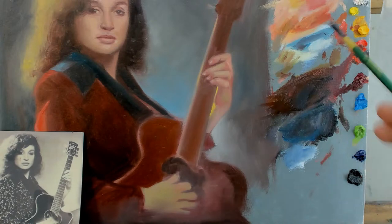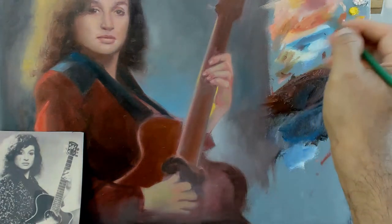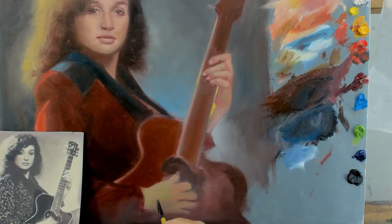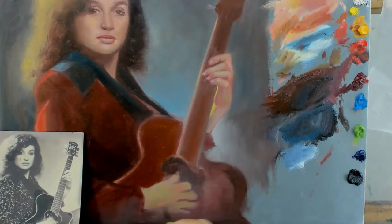Okay, now let's add this red here on the knuckles. It's kind of trying to erase or get rid of the green, but I want the green, okay? That's what I added in the first place, yes. In other words, I want both working together here. The green and the pink.